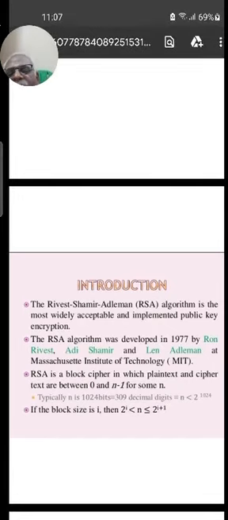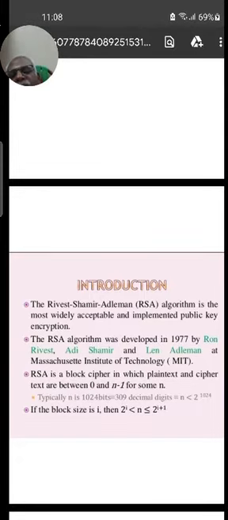In a block cipher, the original content, the information, is called plain text before applying the technique called encryption. After applying the encryption technique, the plain text is converted into the form of ciphertext. Ciphertext is nothing but unreadable data. Plain text is readable data. When we send the information as plain text, the hacker can understand the content of the file. While if we send the content in encrypted manner, it has been changed into ciphertext, and he cannot understand anything of the message.